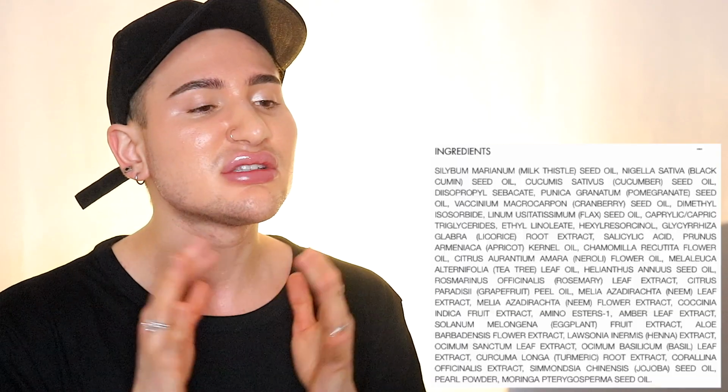So the rest of this ingredient list is full of plant oils. So like for example, cucumber, black cumin, pomegranate oil, cranberry oil, apricot oil, tea tree oil. It is just full of things. Now all these oils, yes, they can be beneficial to the skin, even if they are essential oils. And let me tell you, if they are formulated in products specifically, usually they're gonna be fine. Even if, yes, there is tea tree in this, it is specifically formulated in an ingredient list to work together harmoniously and not irritate your skin. Essential oils, the pure 100% ones, then yes, I'm gonna tell you stay away from them because they're too strong, too irritating. But this formulated in a product, it is good.